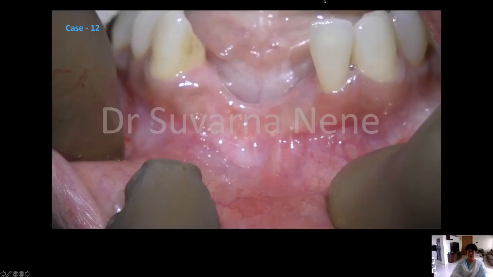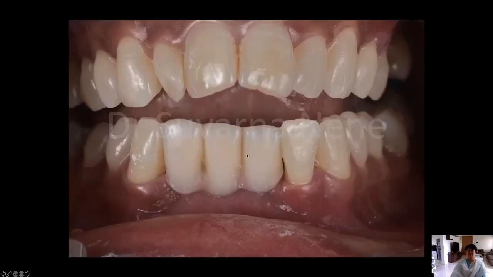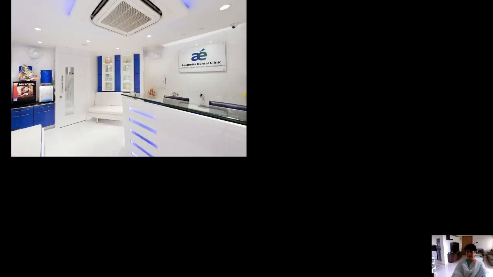I just wanted to go back to show you. Now you see how much the bone defect was, and you see here that this is healing after 2.5 to 3 weeks, before we remove the sutures. Then we also gave her a temporization bonded on the adjacent teeth, a Maryland bonded bridge, and she'll come back after a few more months to have her prosthesis.